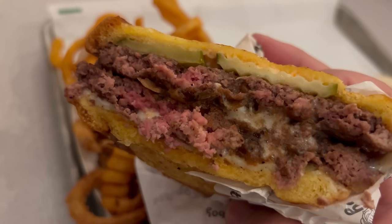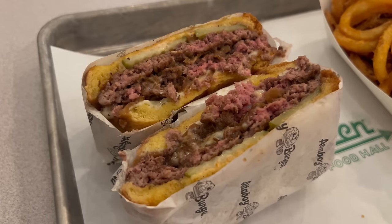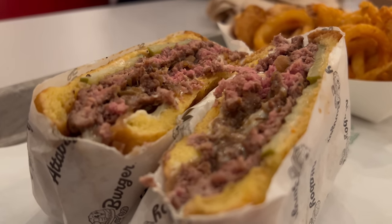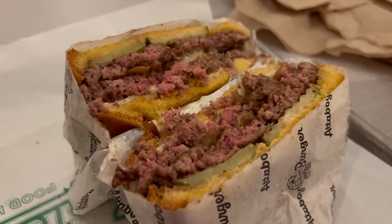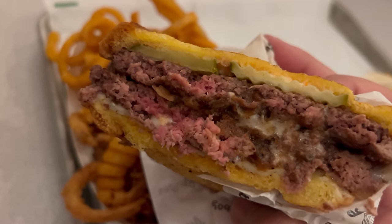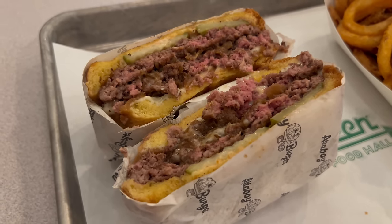Next I'm trying the Texas toast — a double cheeseburger served between two slices of Texas toast, though maybe a little thinner than I'm typically used to. I like the introduction of the double patty with a nice amount of meatiness, and they've done a great job seasoning the burgers with a decent crust. My biggest issue is that the Texas toast is quite soggy — incredibly soft with no real crispy edge you'd expect. It creates a greasy bite because of how much butter is applied. The cheese here is a Swiss compared to the single's cheese, providing a nice mild cheesy flavor. If this Texas toast was thicker with more of a toasty element, this could be a really good burger.